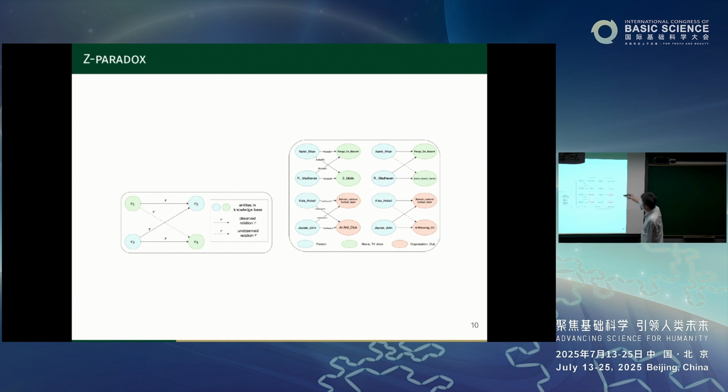Here, I give you an example from a database. It tells that sometimes it can be true, sometimes it's not. So when you design the relation scores, you have to take it into very careful consideration, to find out whether the model has the ability to infer that it can be true or not. Both are possible. But before we found this phenomenon, in most of the current models, people always inferred this one as true.